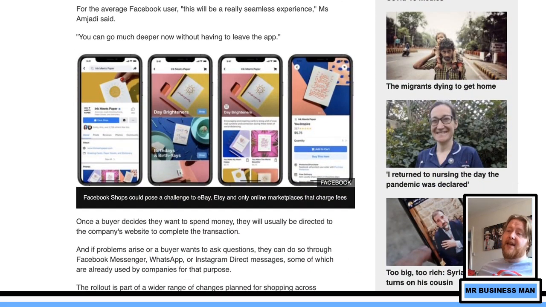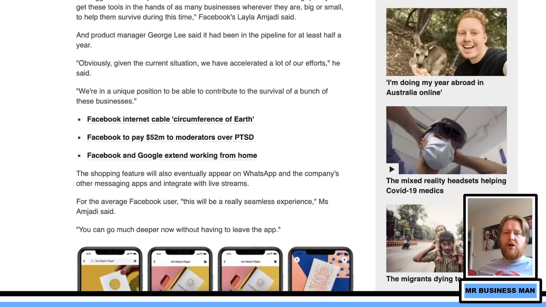Interesting. I mean, it's trying to get people to go back to Facebook, isn't it? Facebook's becoming bigger than it used to be. It's not as cool as Instagram, things like that. But I think Facebook Marketplace is a fantastic bit of kit, although I can't stand people on it.